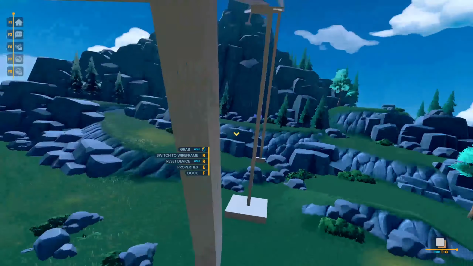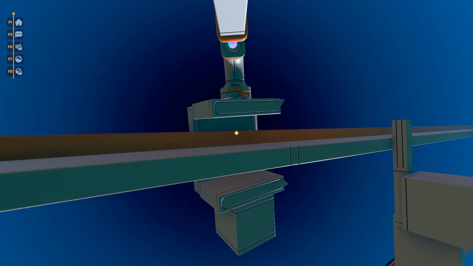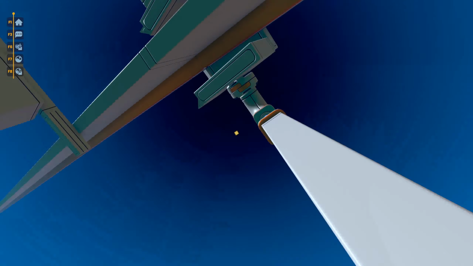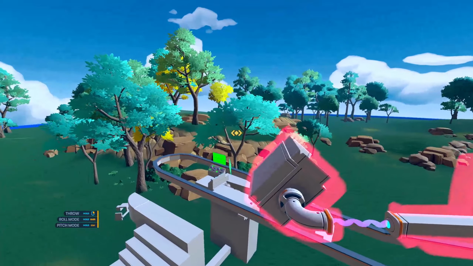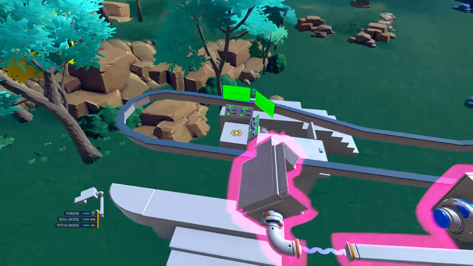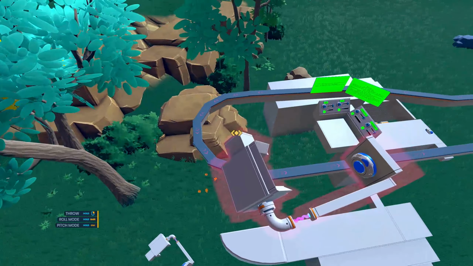How come it's not working? Can I pick it up if I'm on it? No. Come on! Why is it not working? Is there another car down there? There is not. Okay, hang on. I gotta be careful. I don't want this to flip over. But if I bring it back down, maybe we can try to get on it again. Okay.